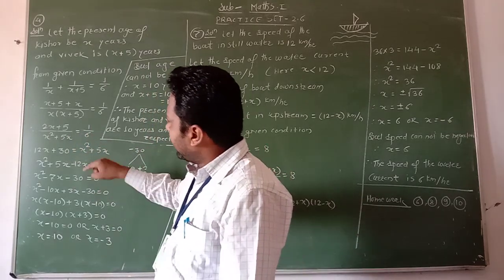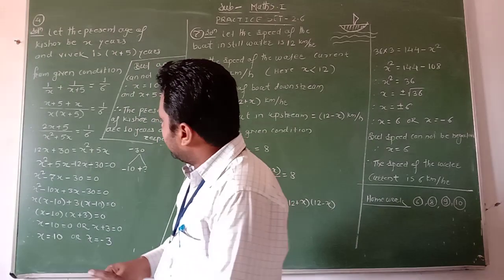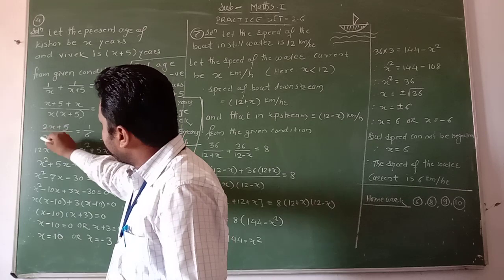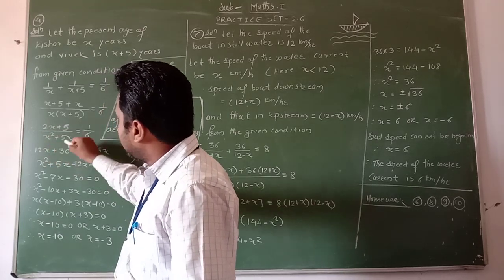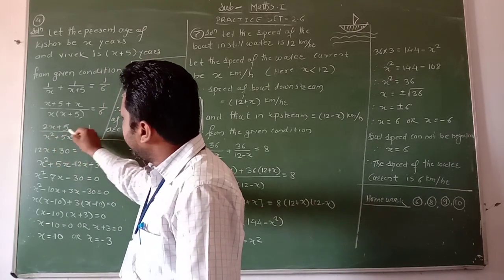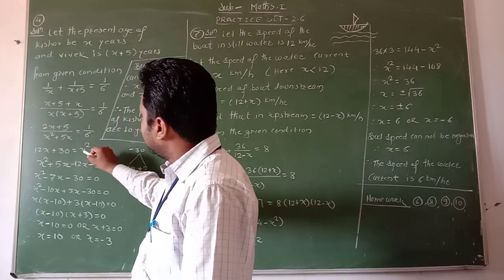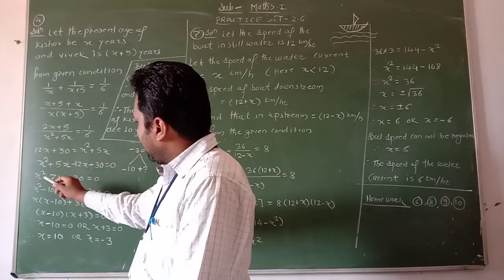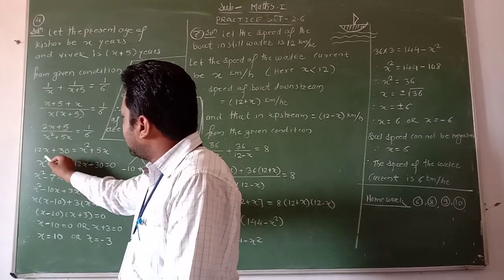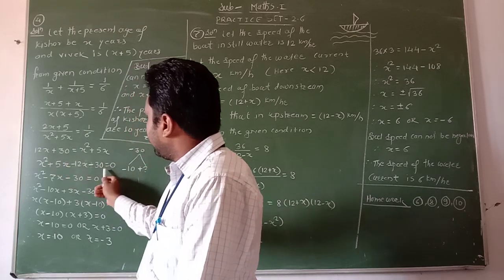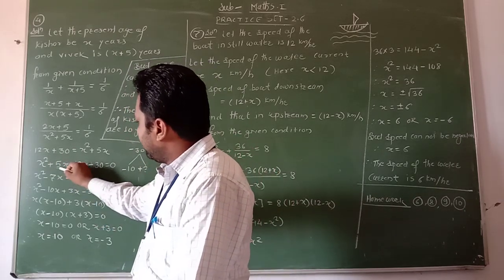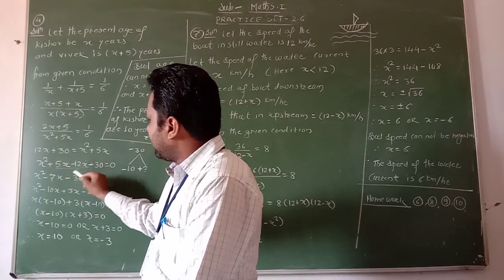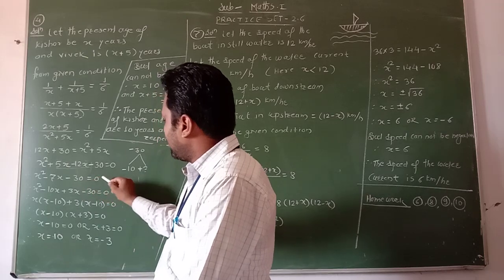Then we do cross multiplication. In cross multiplication, there is multiplication of 2x plus 5 with 6. Then 6 2s are 12, 12x, 6 5s are 30, is equal to 1 into x square plus 5x. Now we transfer this term to the other side, then x square plus 5x minus 12x minus 30 is equal to 0. Now two like terms are there: x square, then subtraction 5 minus 12, that is minus 7x, minus 30 is equal to 0.